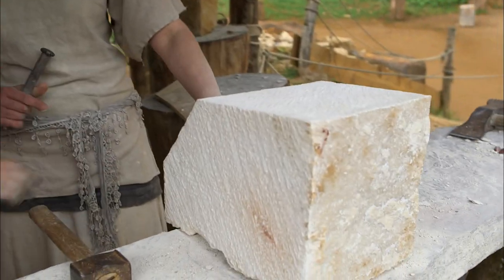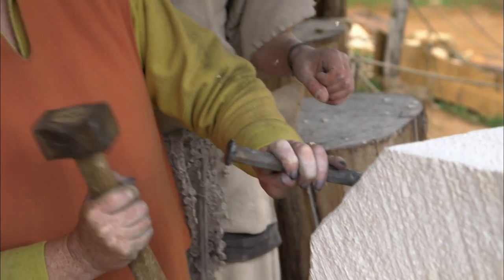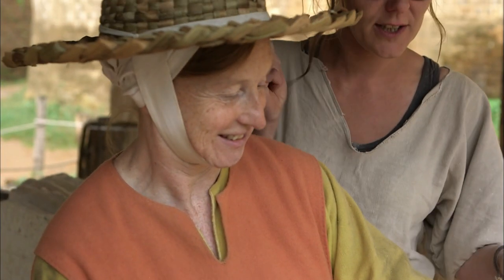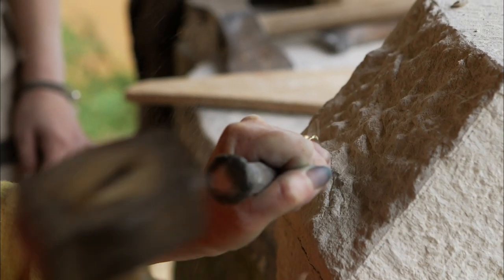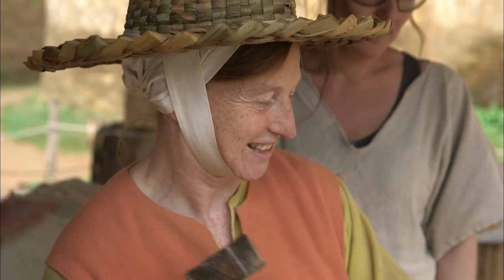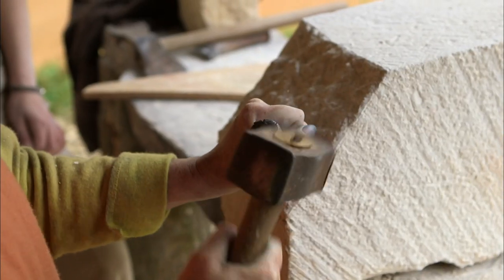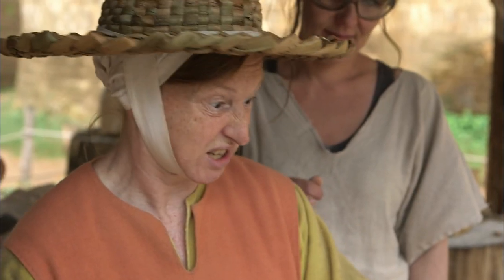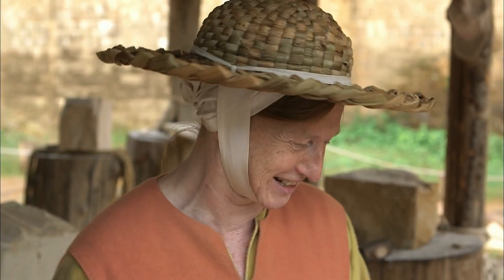This looks pretty good to me. Can I have a go? Okay, you can. Like music. So always at an angle so that I'm not going into the stone, I'm going across the stone. This is an awful lot more crude than I was doing in the other lodge. It's actually a heck of a lot easier. You might think trying to chip big bits off is harder than chipping teeny weeny bits off, but it's not. These are so much lighter for a start.